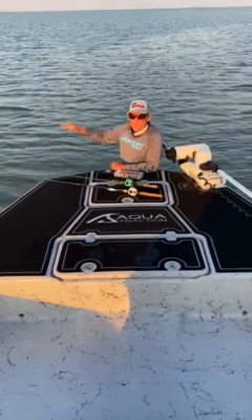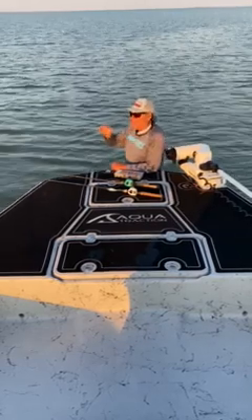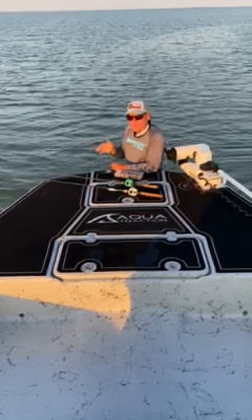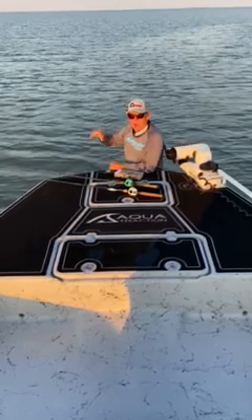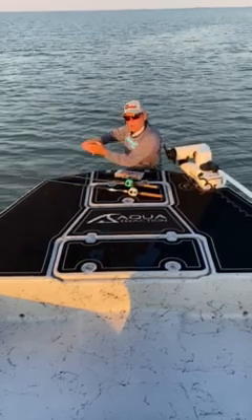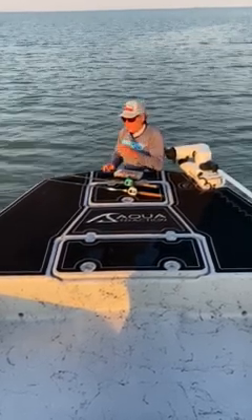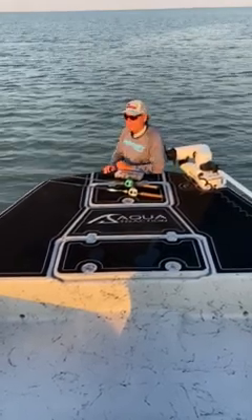My setup today — I've got an area out in front of me with lots and lots of bait on it, but it's got an offshore, underwater, very defined grass edge with underwater grass points that stick out off of that grass edge. In between those underwater points and the grass edge, there are little bitty current breaks and washouts — areas where fish can set up and ambush bait as it's moving along the shoreline.